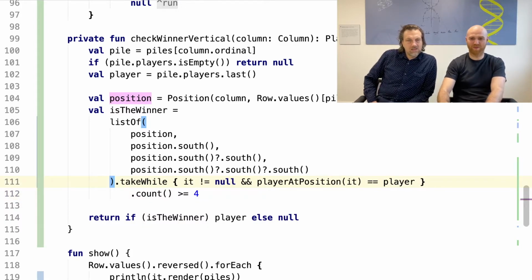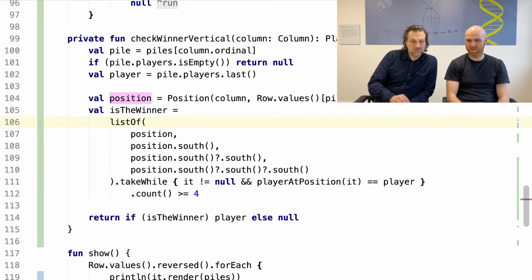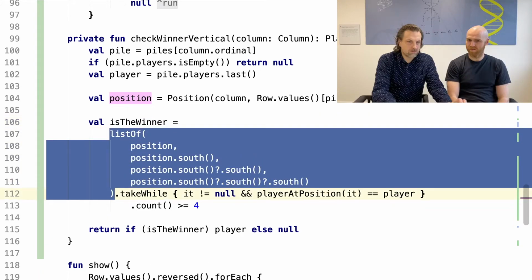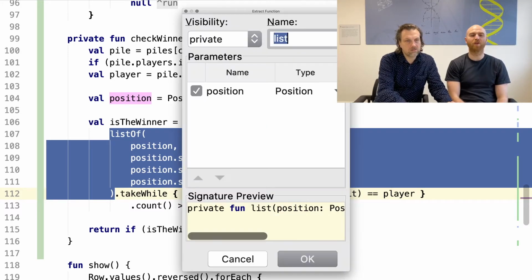The next thing is that at this point we only need to generalize this list. I suppose it must be a function, which keeps applying another function which goes south.